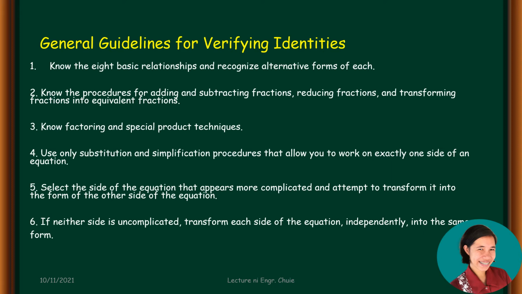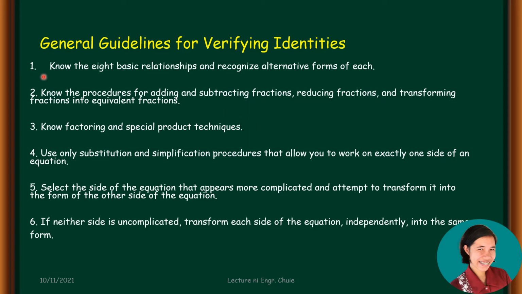So these are the guidelines on how we are going to verify or prove some identity. There is some function which is very complicated, and we don't know if we can prove this function equivalent to this other function. So these are the guidelines. No need to follow the guidelines, but just to make sure you understand the flow on how we are going to verify these identities.